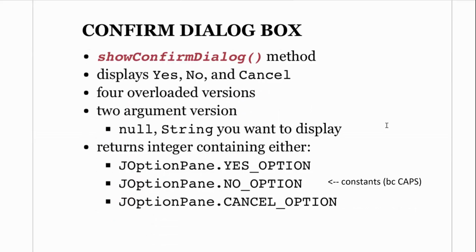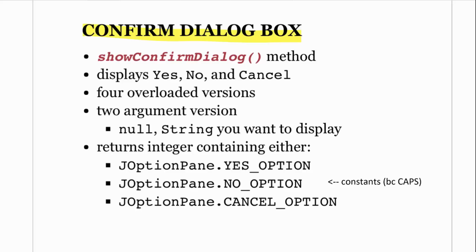And here is the last method of dialog boxes. It's something called a confirm dialog box. You're not going to be using the confirm dialog box that much compared to input dialog boxes and message dialog boxes, but it's definitely important to note. So a confirm dialog box, I'm not going to go into too much detail. If you really want to learn about it, you can read about it in your textbook, but for the purposes of this class, you don't really use it on the quizzes.